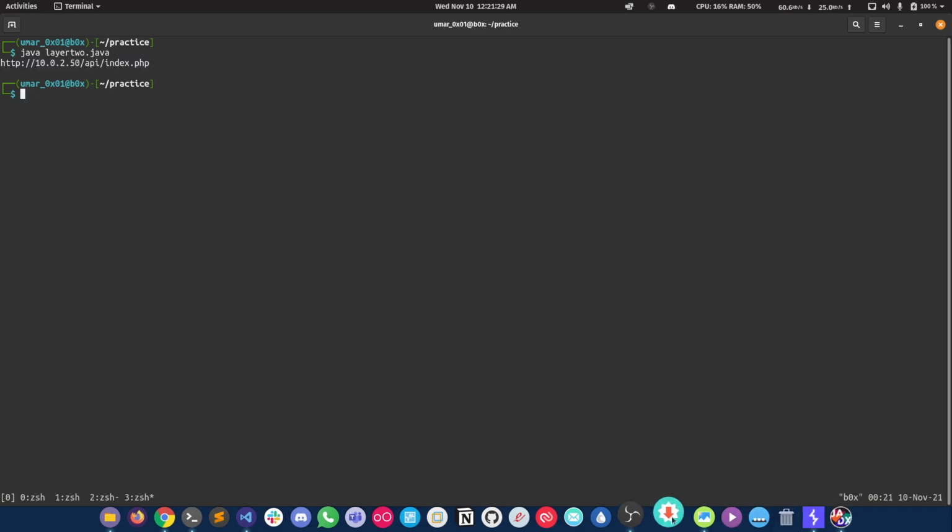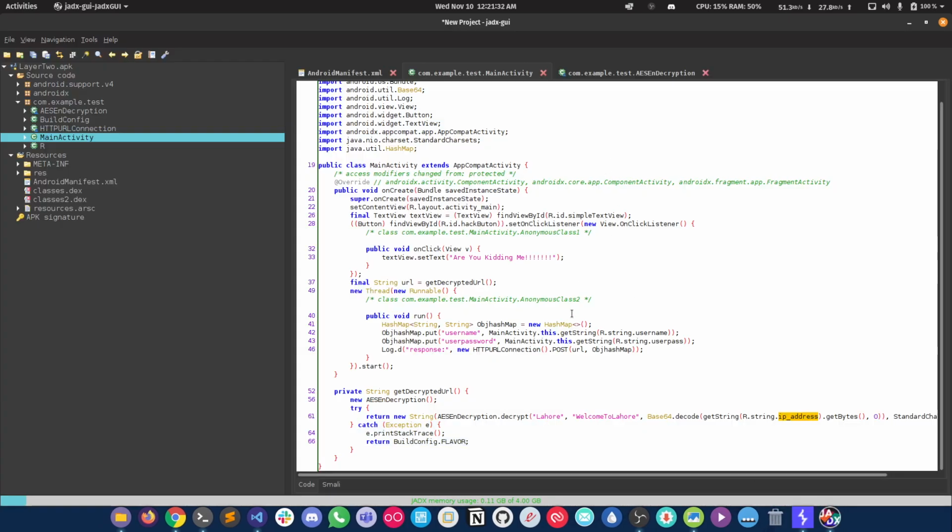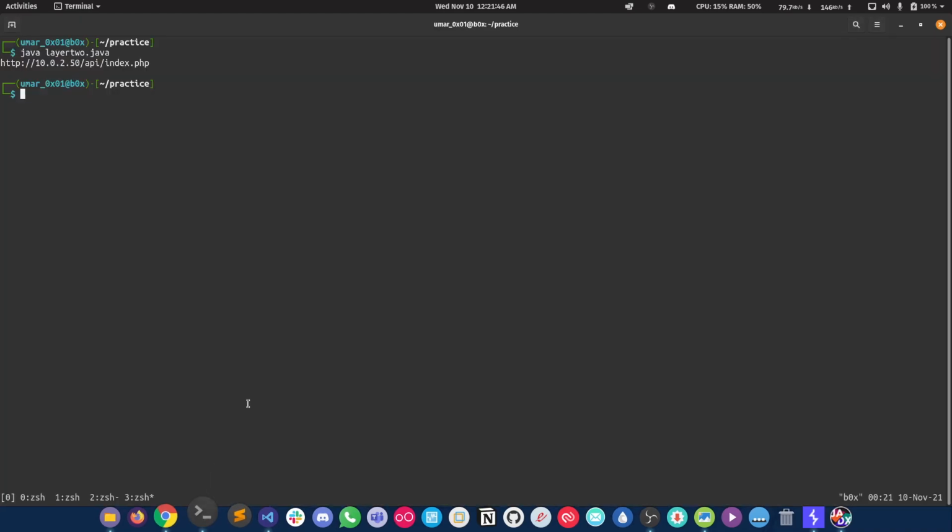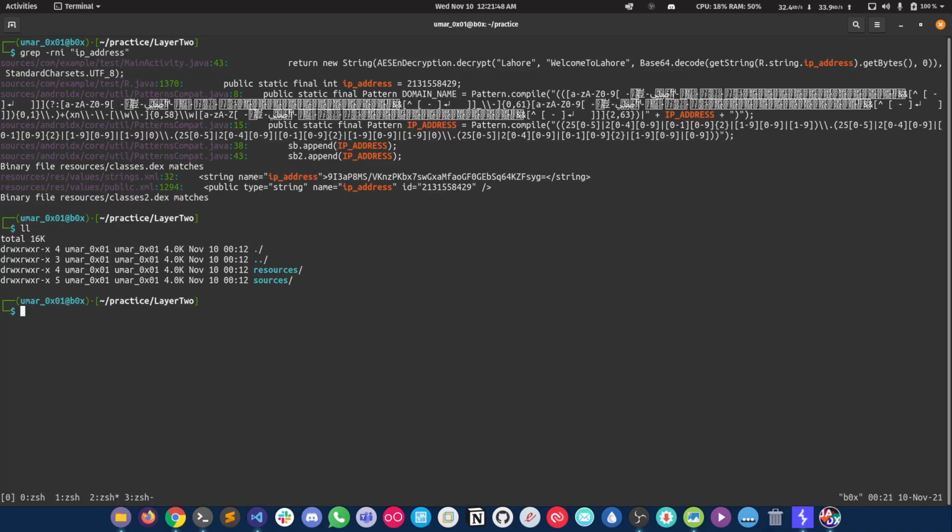So now the other thing, if you remember from the source code, is we need the username and user password. We can just grab the user password, but it won't return anything because this is actually the string name itself. So we have to use these. So this is same, but these aren't. Just keep that in mind in case you do not find the user password.